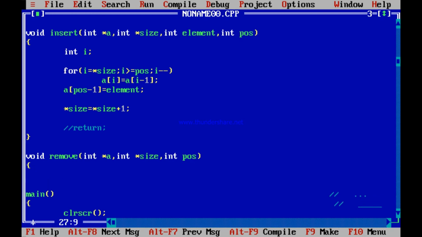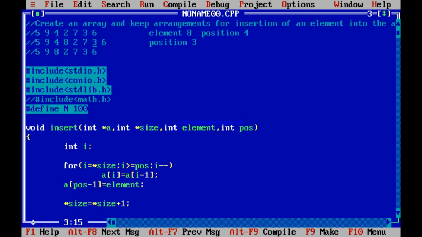Next what? So what you need to do now is, again you need this I. Now when you insert, you started from the end. But see, when you delete, what will you do? If position 3 has been given, then according to the user, which one is position 3? The position where 4 is present. Why? Because according to the user, this is 1 position, this is 2 position, this is 3 position. But according to C program, this is 0, this is 1, this is 2. So according to C program, this is position minus 1. Remember, this is position minus 1, which is to be deleted.